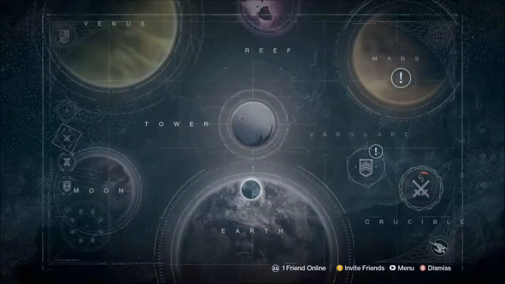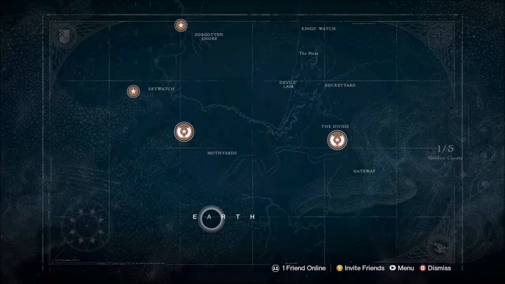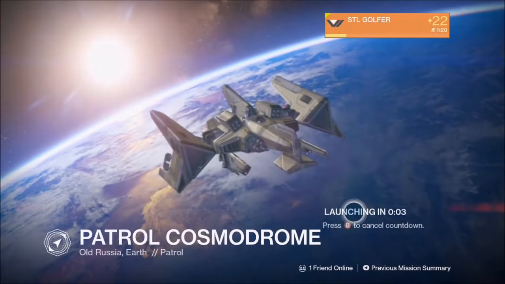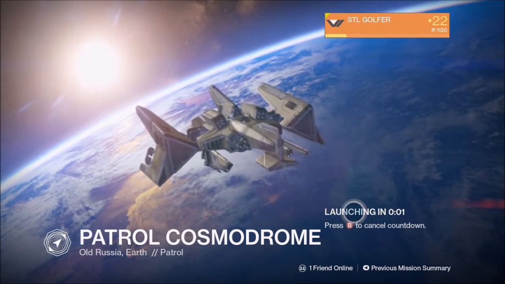So let's just go to the Cosmodrome, I guess. Cosmodrome is basically a patrol and you go around doing missions. So that's what that is.